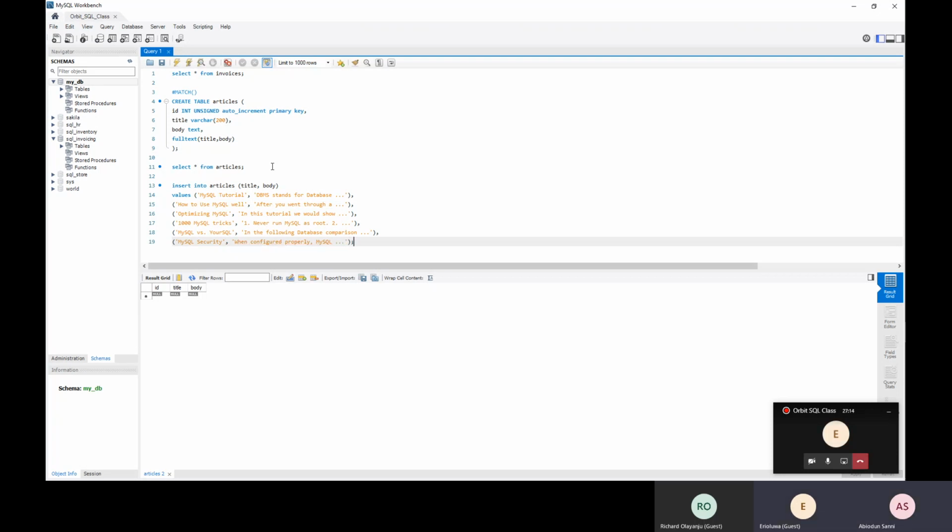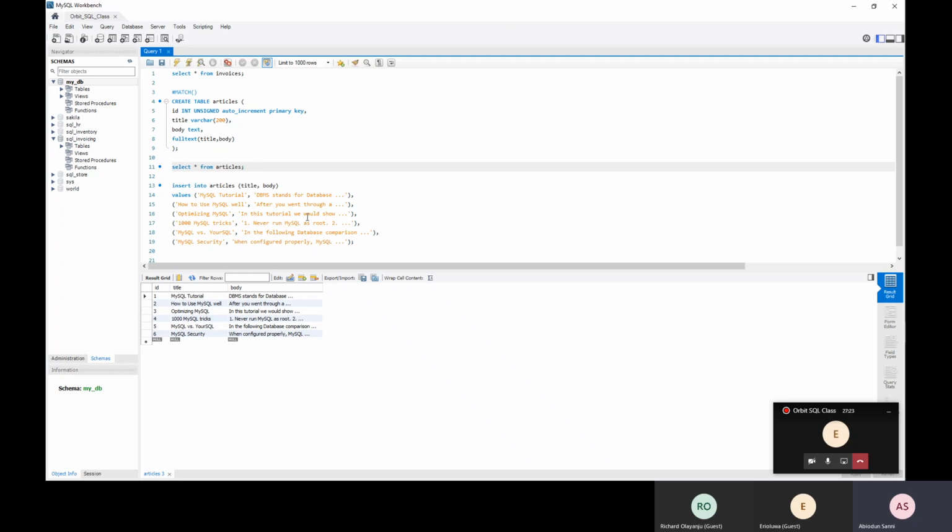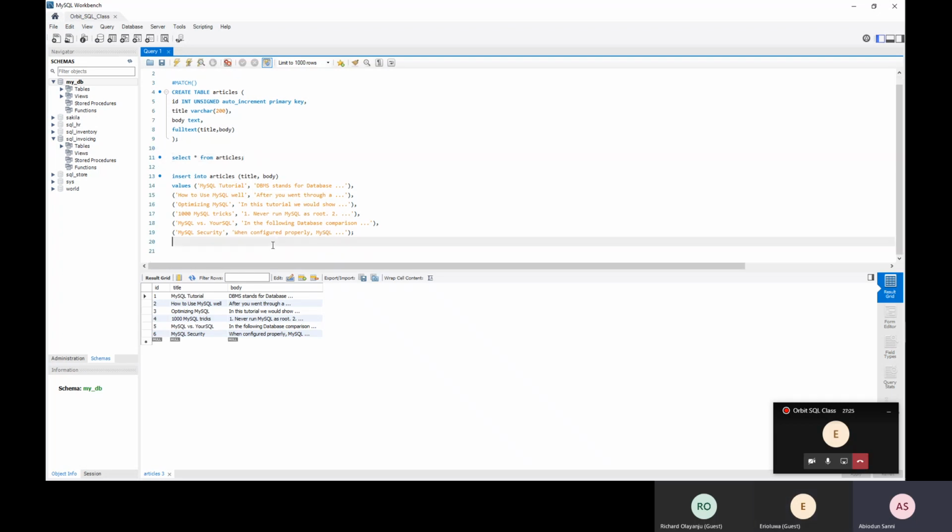I want to insert all these rows inside it. Okay, so let's do it. So we have these rows. Now I want to use the match function to find some stuff.